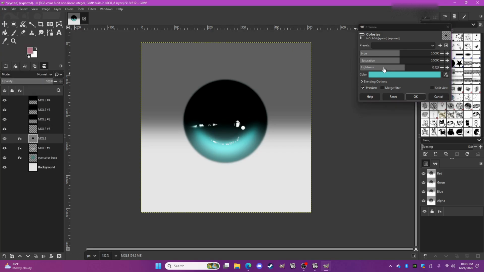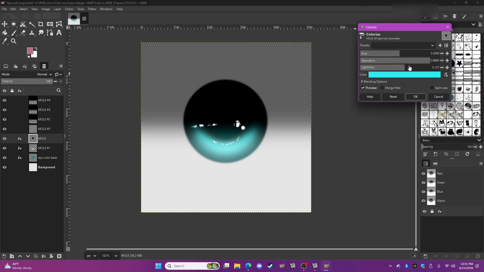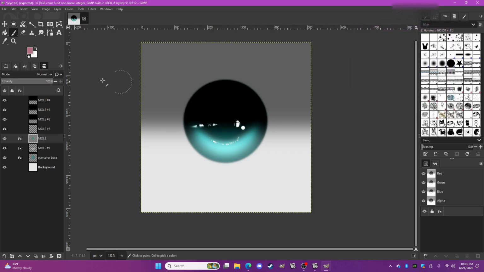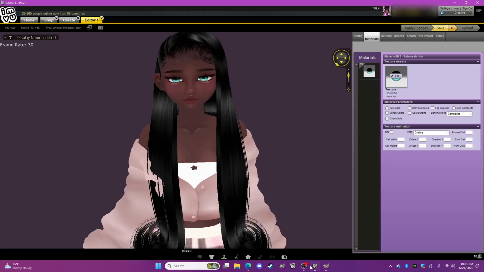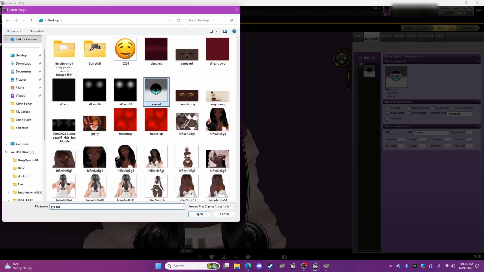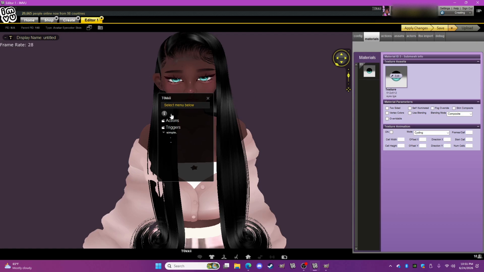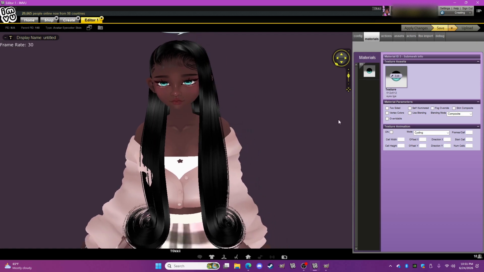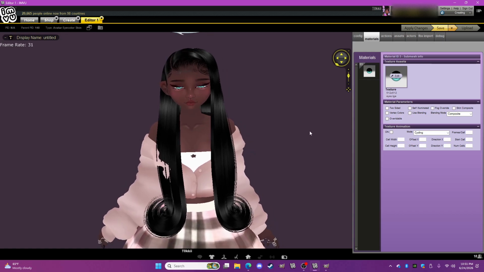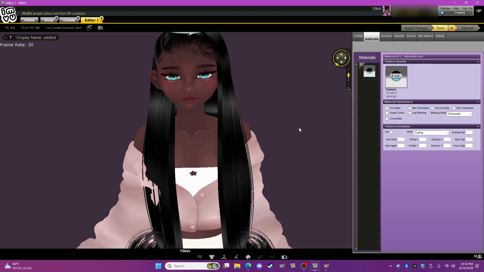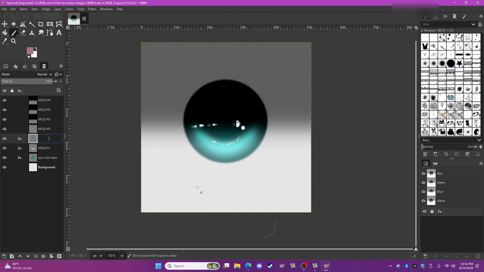Put it on normal and then, oh my god, hold on. This is actually so cute. I wonder, hold on. This is really pretty. Oh, oops. My arm was on the space keyboard.